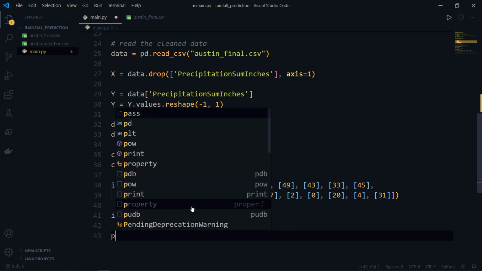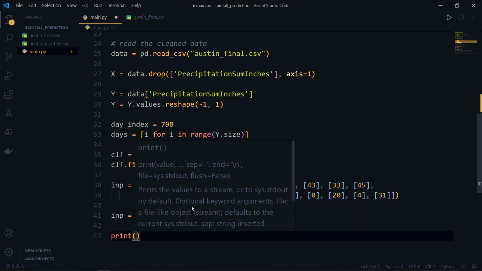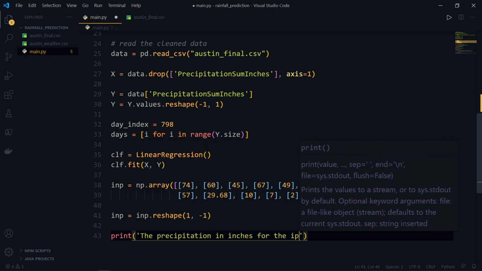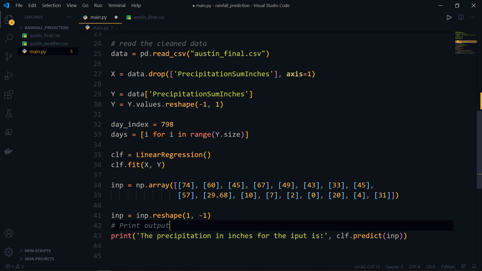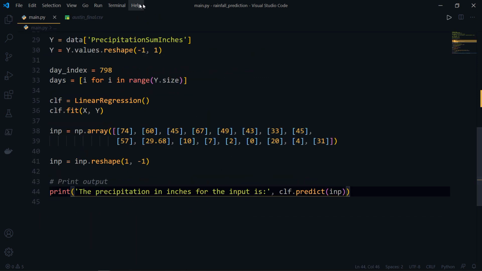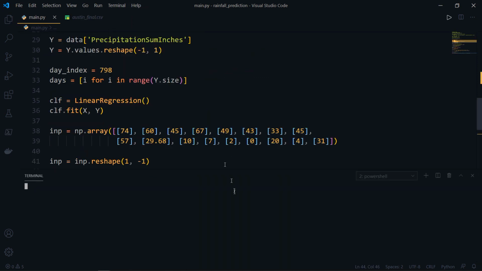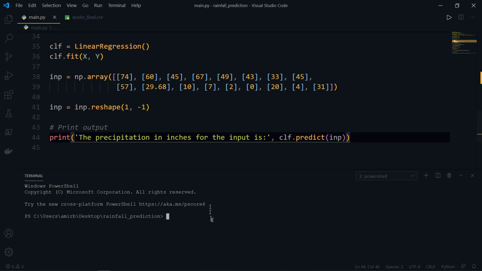And let's print the output. Let's actually try that. Okay, perfect. So the precipitation in inches for the input is 1.33.